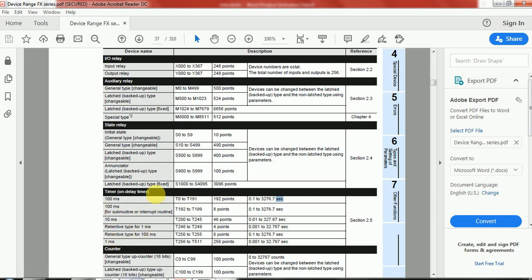So the 100 millisecond timers are 192, the 10 millisecond timers are 46, and the 1 millisecond timers are 256. You can use any timer according to your program, and you have to address the timer according to the timer base time.